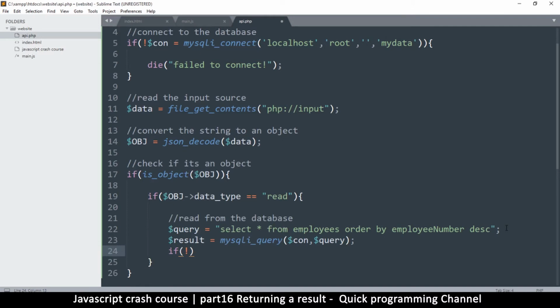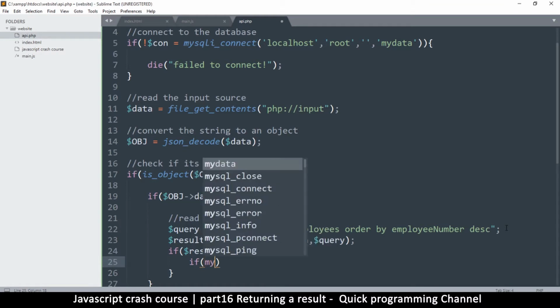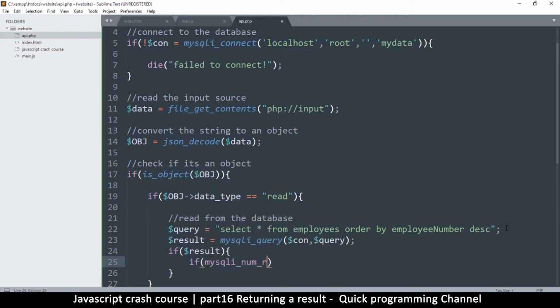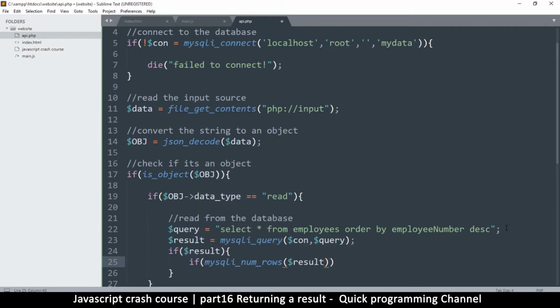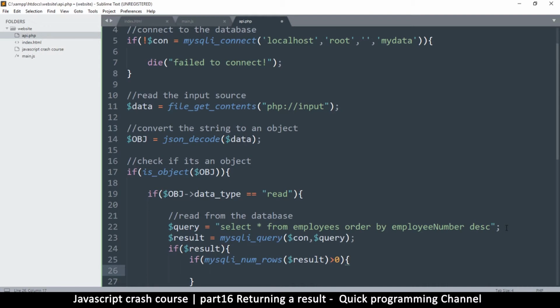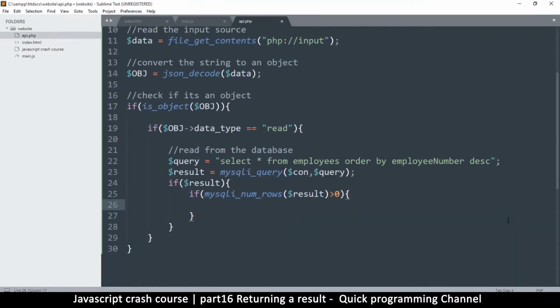So say if not, oh, not that, if result, like that. And then if, again, mysqli_num_rows, if we've returned some rows in this result, if that is greater than 0, then we are good to go.